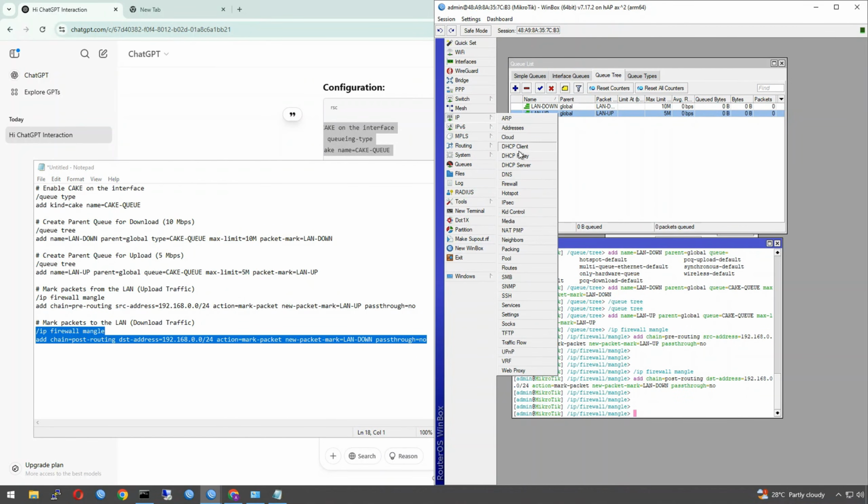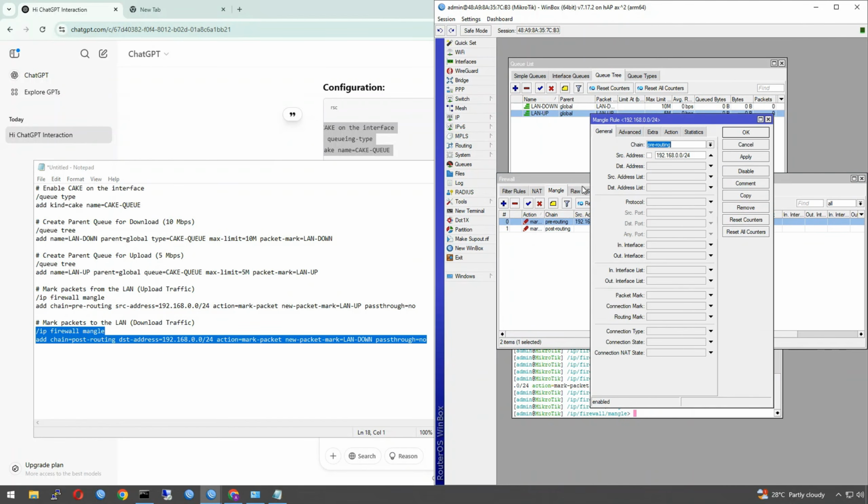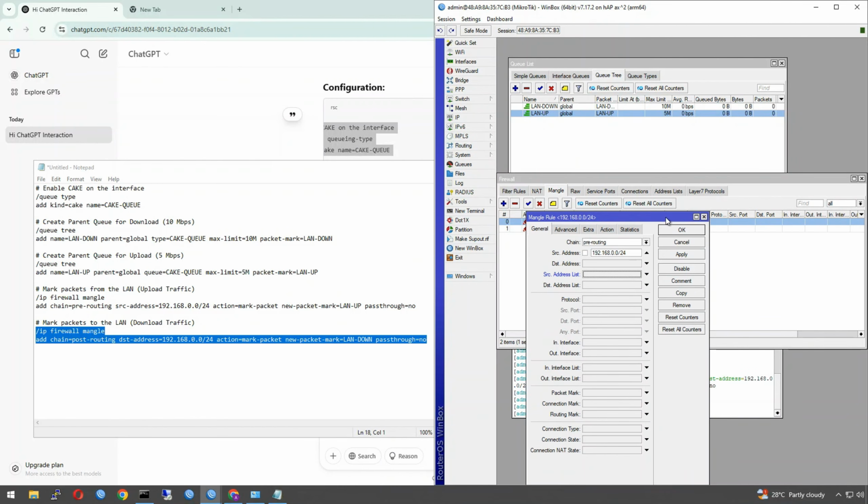So IP, firewall, mangle, pre-routing, matching on that. Again, check out my queuing videos. I didn't tell it to, so I'm not saying it should have done, but I like to mention anything of interest on the way, if you haven't come across this before.